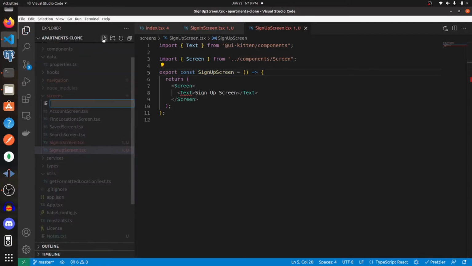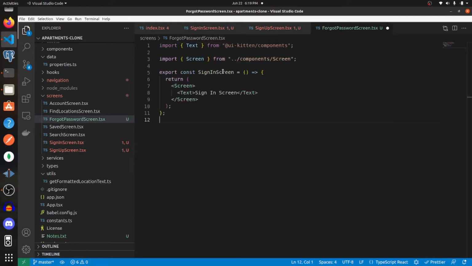Next we'll do forgot password screen.tsx, paste that in. We'll say forgot password and forgot password.